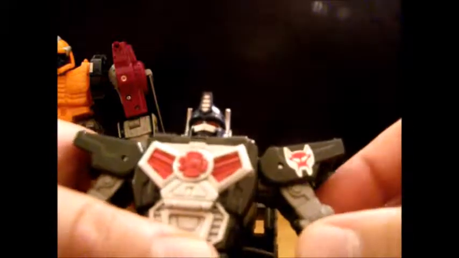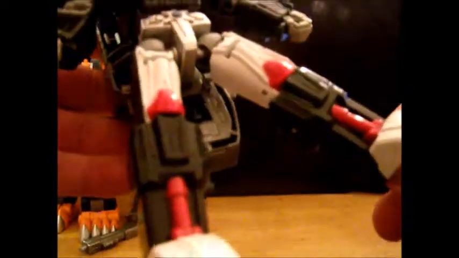I have to actually talk about his detail. He's got red paint on his chest, a giant red Maximal symbol, a fairly decent head sculpt with red eyes as well. What is with this toy and red eyes? The details are fairly accurate to what I recall from the Maximal Leader's robot mode. Unfortunately, he has this massive jank on his back.